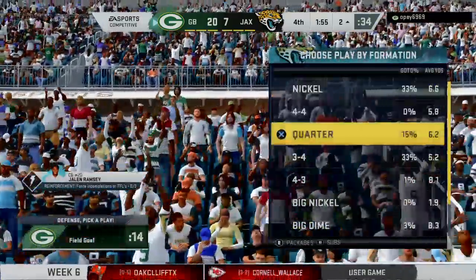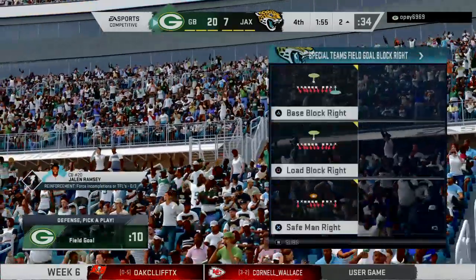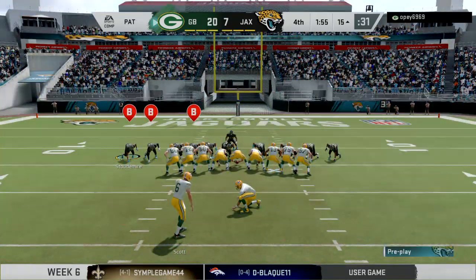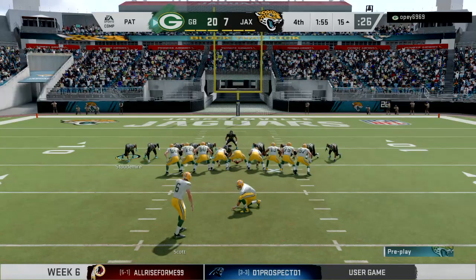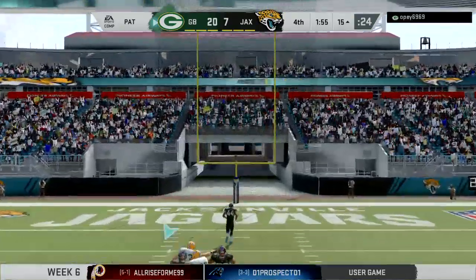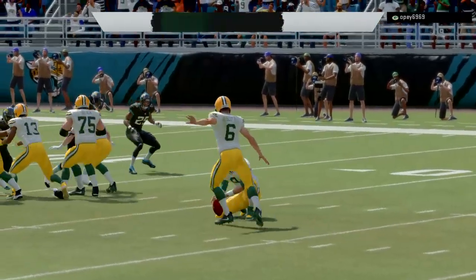Well, it's a 2-score game. You're inside of 2 minutes. I think you can breathe relatively easily now. Yeah, you can, but still, you got to stay vigilant. Can't give up anything cheap and easy. That could put you in some jeopardy. Extra point right down the middle. And it's now 21-7.